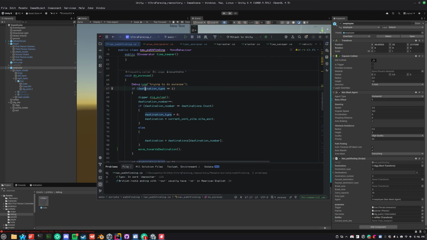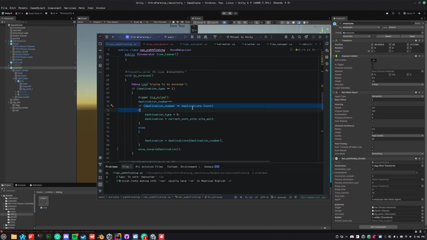Okay. So, for destination type 1, it will dig and then increase the destination number and then move to the next destination.